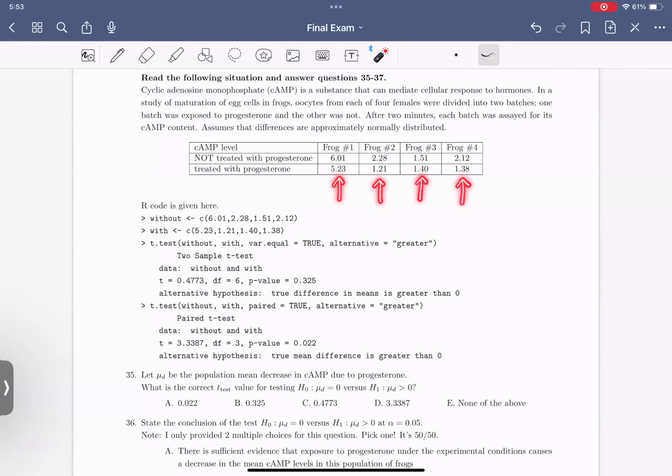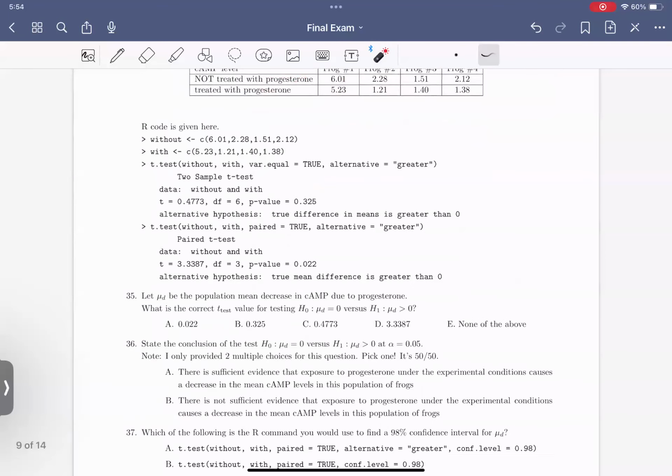the samples that you draw are not independent because the numbers that you see here came from the same frog. This one, they came from the same frog. So they are not independent because we use the same subject and then you split it into two pieces. This is similar to when you do the before-after analysis, right? Or something that you compare where you get the sample from the same subject.